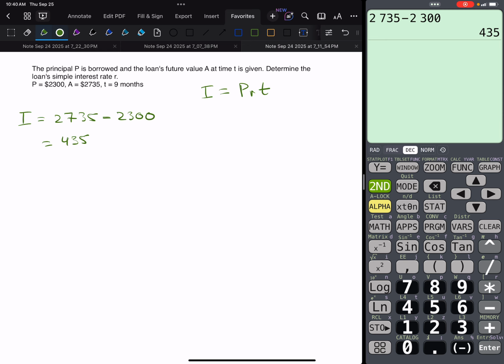All right, so that's the I. That's the last value that we didn't know that we needed. So we needed the I. Now we have the I. We needed the P. We already had the P. But T is doing something funny to us. We had T, but it's in 9 months. And we know that we're talking about yearly interest rates. We've been talking about yearly interest rates this whole time, and that's what we want to keep talking about. And we've been given a time in months. So what am I going to do? Well, I probably ought to convert that time from months to years.